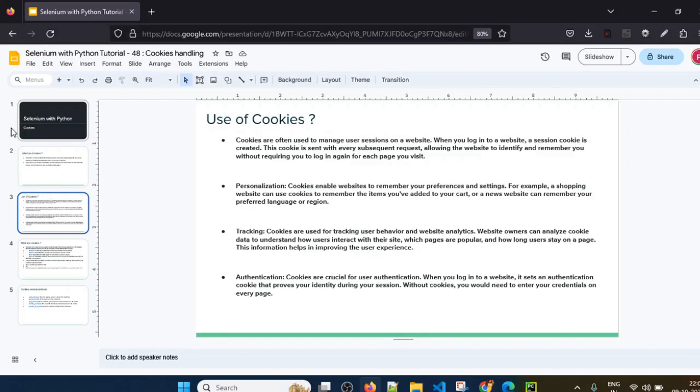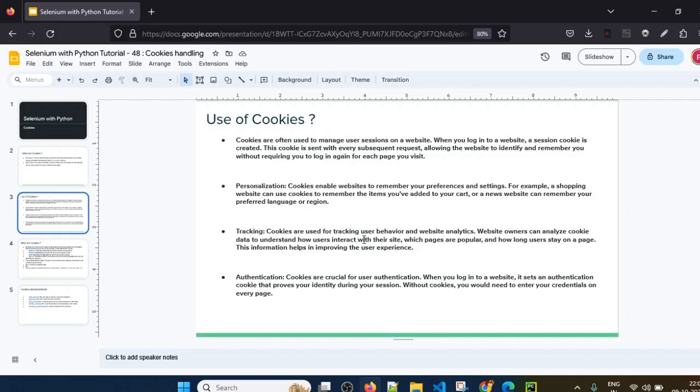Personalization. Cookies enable a website to remember your preferences and settings. For example, a shopping website can use cookies to remember the items you have added to your cart, or a news website can remember your preferred language or region. Then tracking purposes as well.